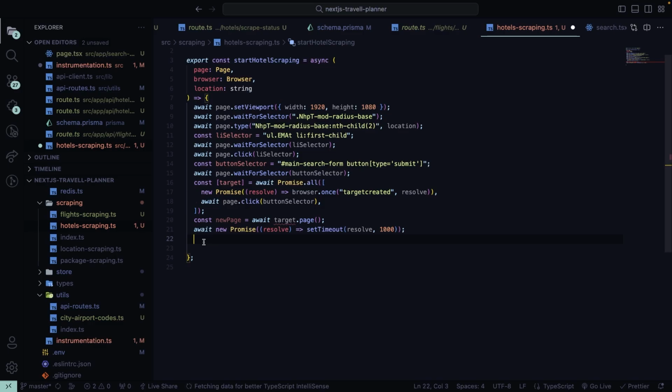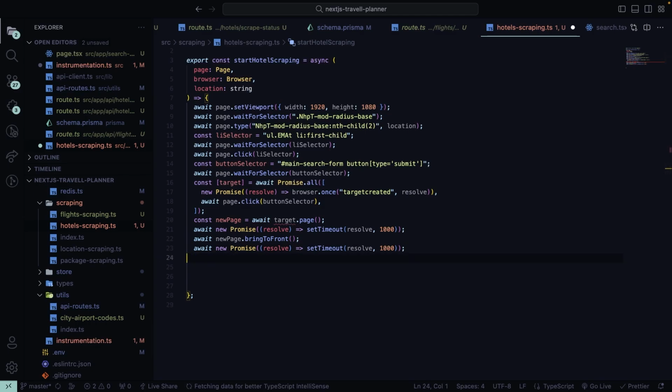So for that, I will write await again, and the new page dot bring to front method is there, and we are going to call that method to bring the page forward, and then again wait for some time to change the tabs.